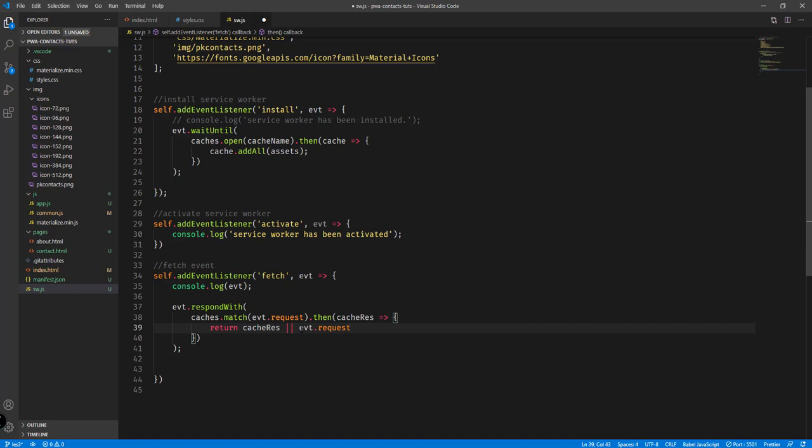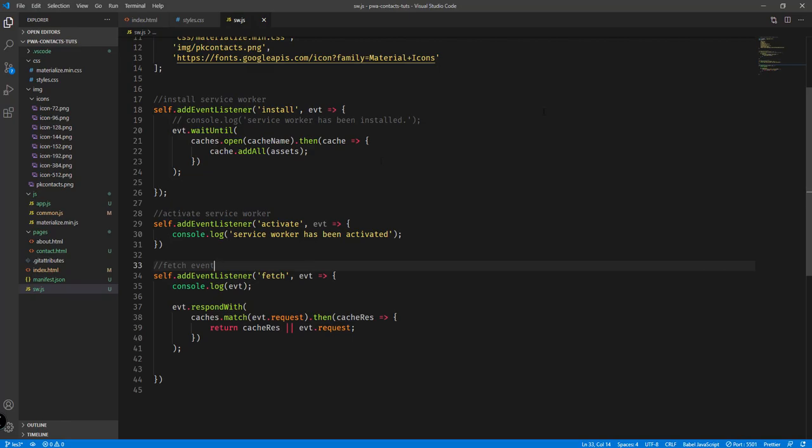So again, what we're doing here is intercepting the fetch event, and then checking if the request is inside the cache. If that's the case, then we return the cache resources. Otherwise, we will return the request itself.